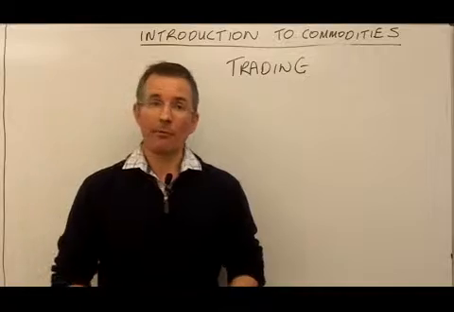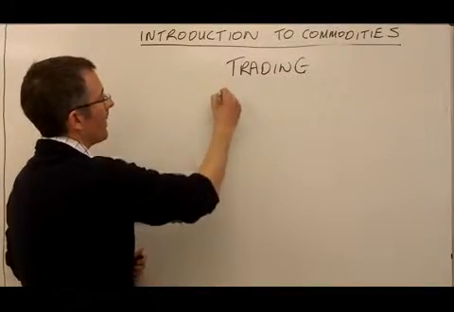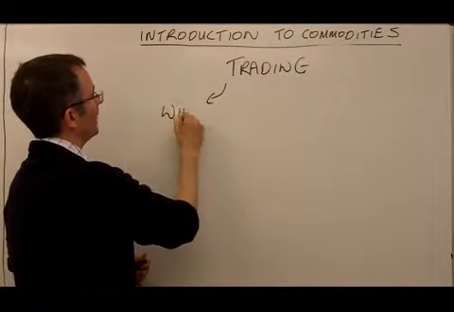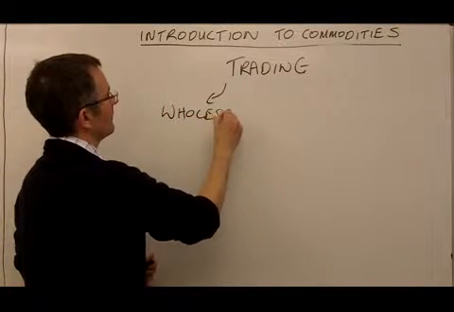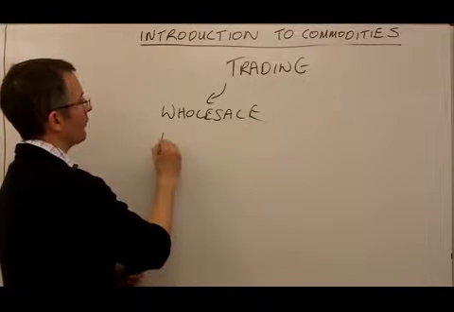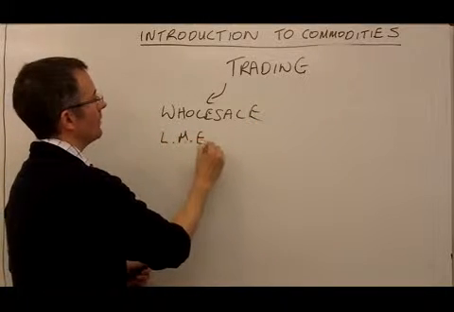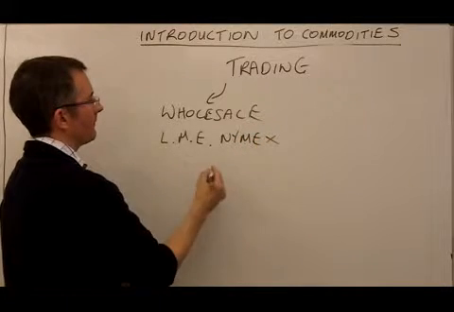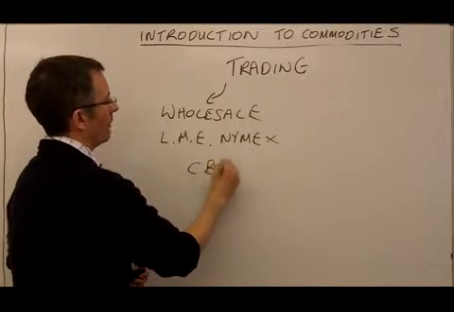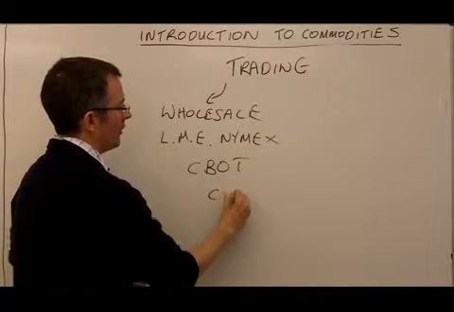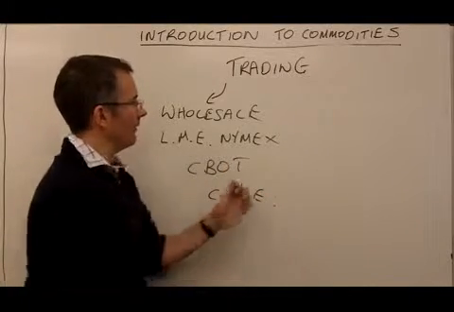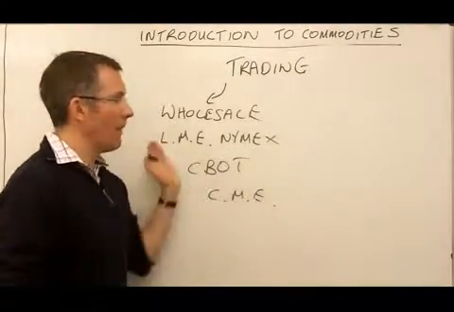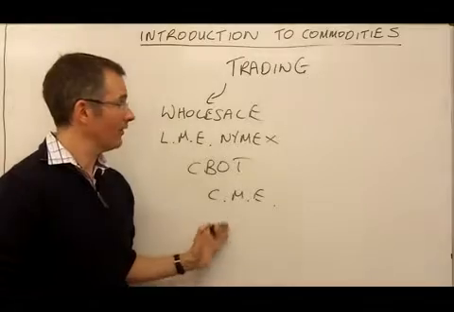But there are also a lot of speculators. So trading in the professional, if you like, the wholesale market is done through the likes of the London Metals Exchange, the New York Mercantile Exchange, or NYMEX, and the Chicago Board of Trade and the Chicago Mercantile Exchange. This is not a full list, but around the world you've got exchanges based in most of the major cities and financial centres that just do commodities.